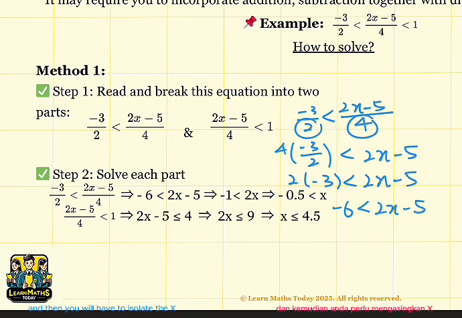And then you will have to isolate the x by keeping x to one side. So you do so by adding 5 to both sides and you will get this. And your final answer will be this. And if you want to put x on the left, remember to always flip the sign when you change the positions of the x. So it will be like this.